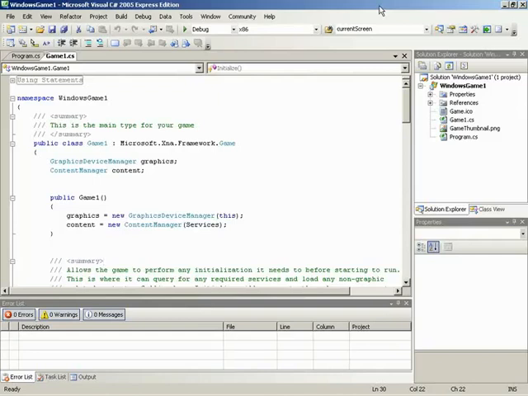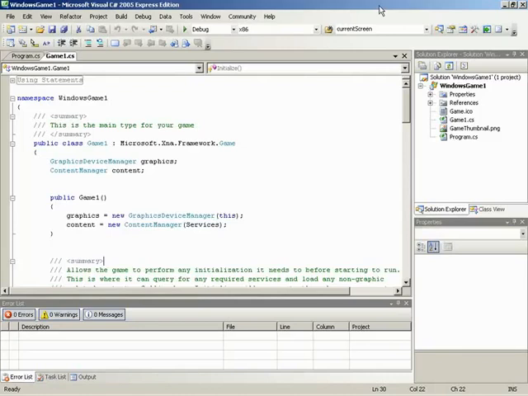But what we have not yet shown you is how all of these different types can be tied together to create an actual game framework for you to create your game. And that is the idea of this video. In this video, what we're going to do is take a very basic XNA game. And that's what we're looking at right now.